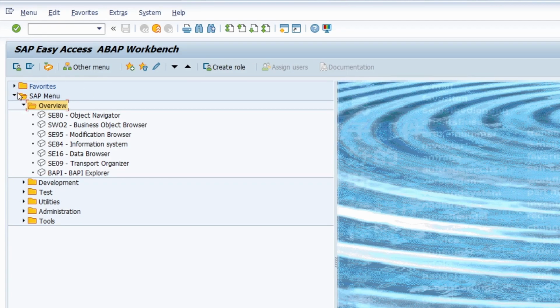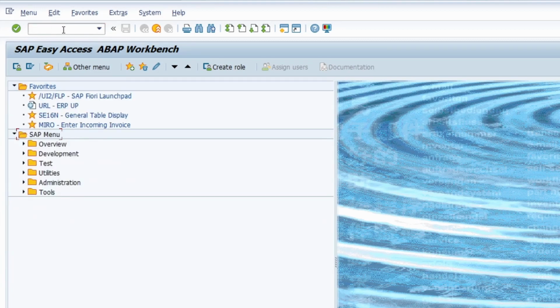As mentioned, right now we can see an area menu, and that is the SDW0. To call an area menu, you basically have to type in the ID of an area menu within the command field when you are in the start menu, and then you simply have to hit the enter key on your keyboard, and then this area menu is being called.